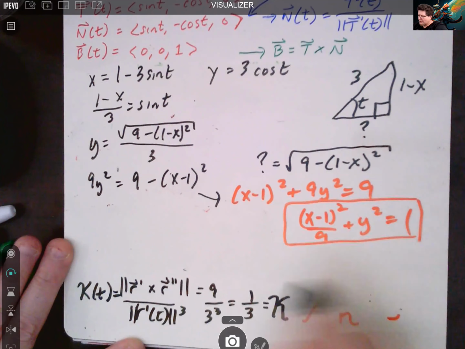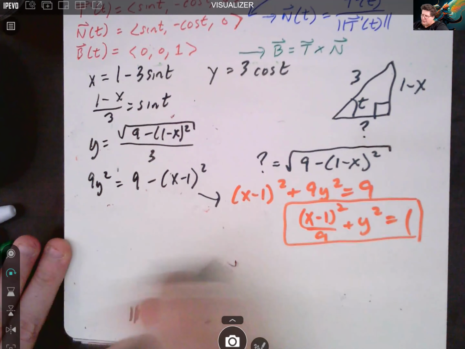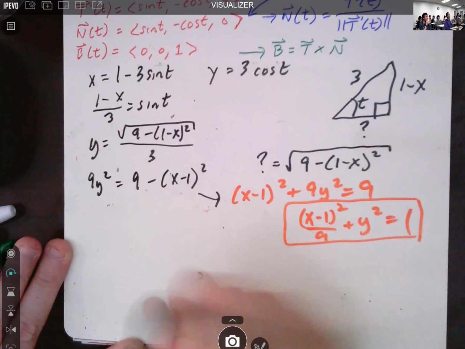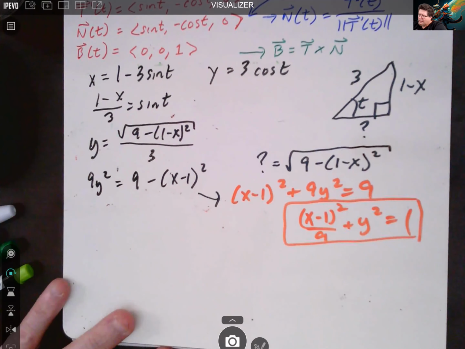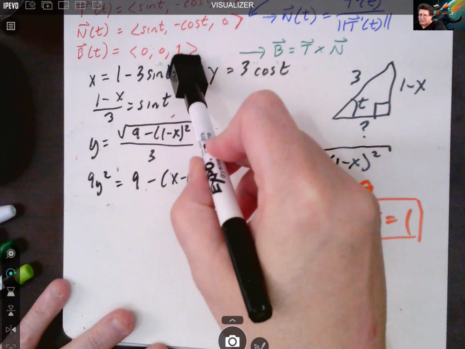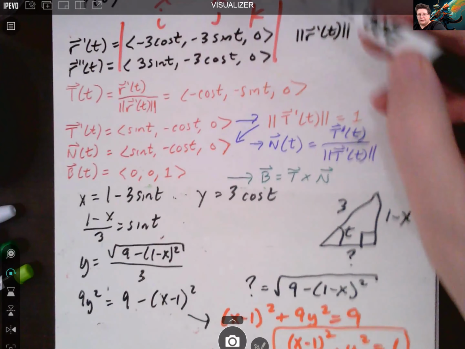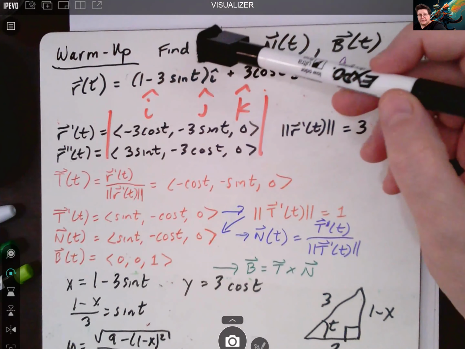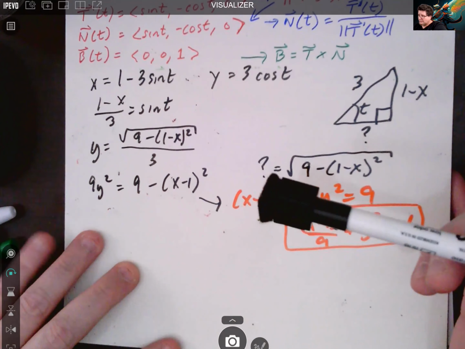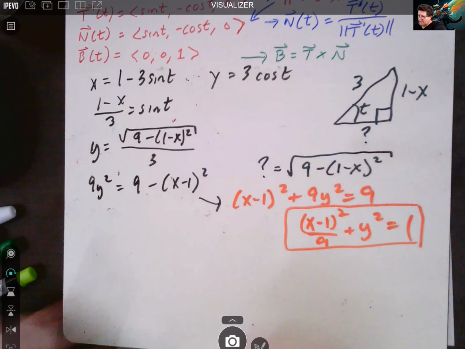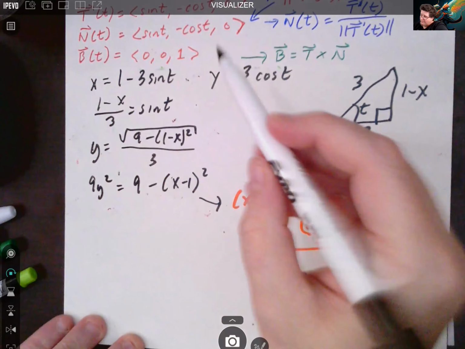I don't want to assume that. Because it's only on the X thing, it's only on the I component. X is literally 1 minus 3 sine t. I'm pulling it from right there. So X is that and Y is that. So maybe I screwed up. I rushed this part. Did I screw that up?